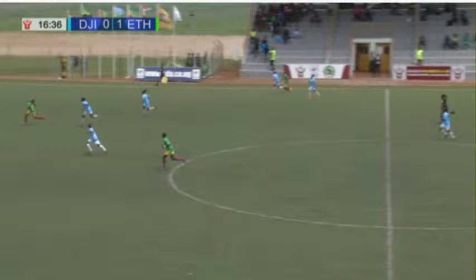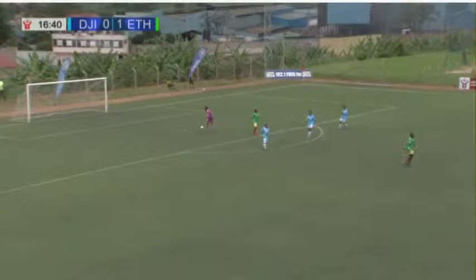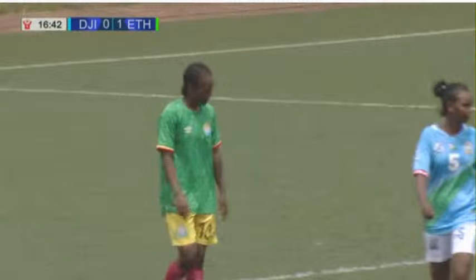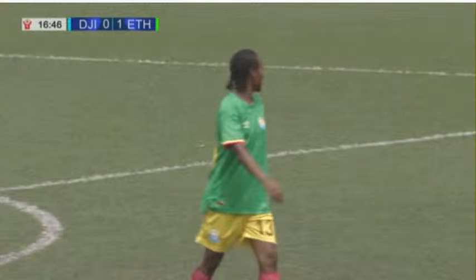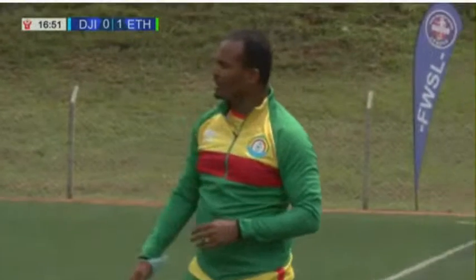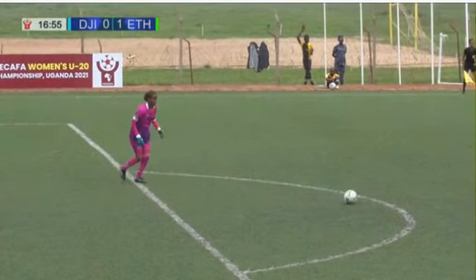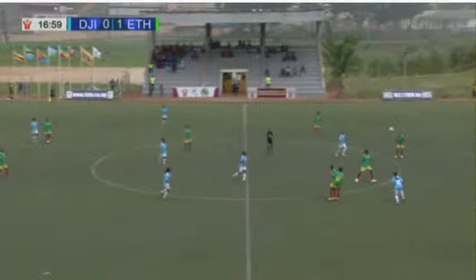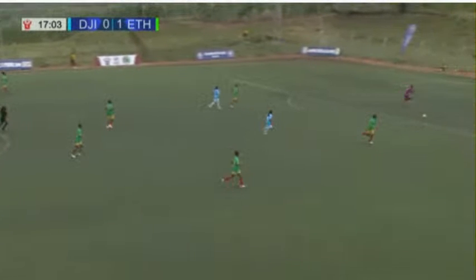Ethiopia with the long one here again, but the goal scorer is offside at this very time. That is Trust Lema. Ethiopia passing that ball to the goalkeeper.